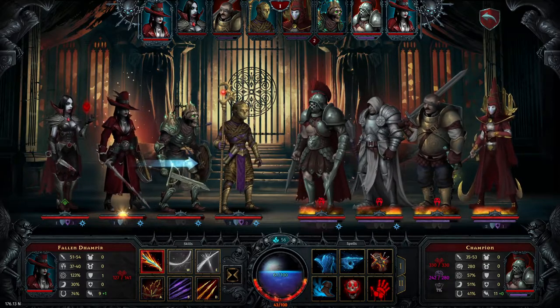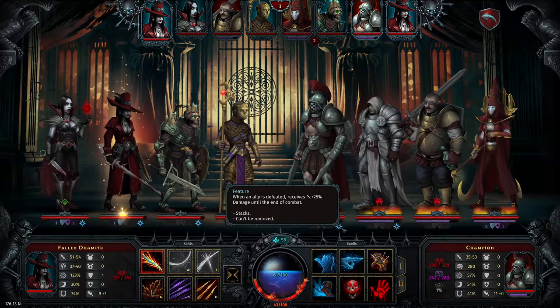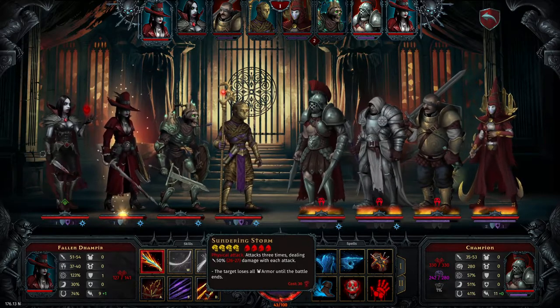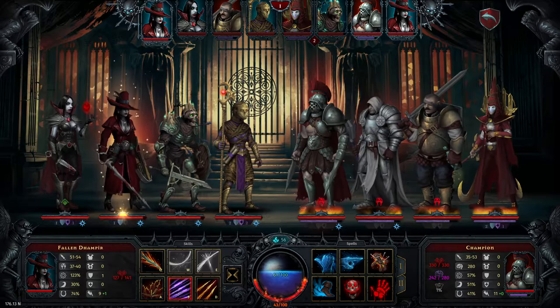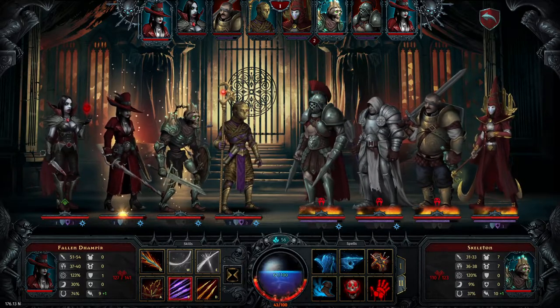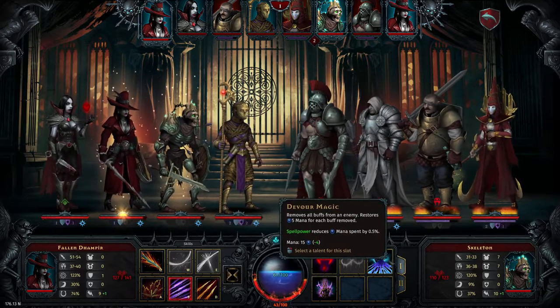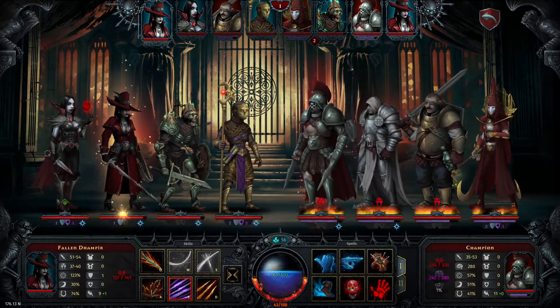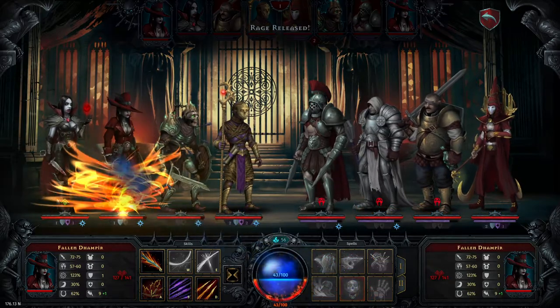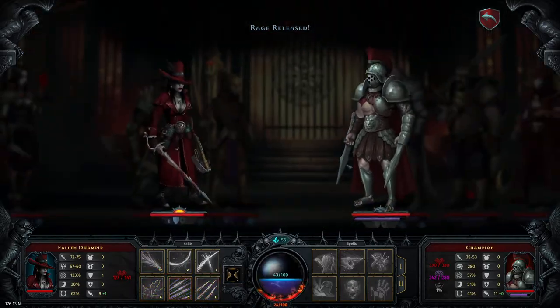Alright, well, let's remove the champion. Oh, the champion. Oh, we have to kill the champion right away, don't we? Yeah, we have to kill the champion right away. Alright, well, go for an Agony Blast, I think. We should probably use a Muck on you. Yeah, let's use a Muck on you. Where is it? Not Devour Magic, not Dispel, a Muck. Wherefore art thou? Right here. Rage released! There we go. Now with your increased damage, Agony Blast, please.